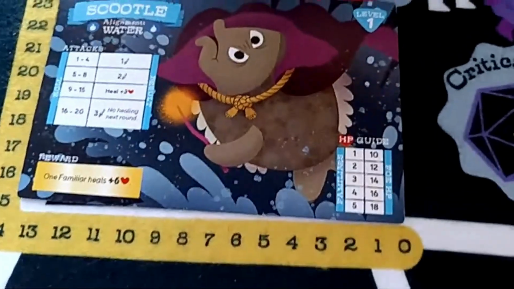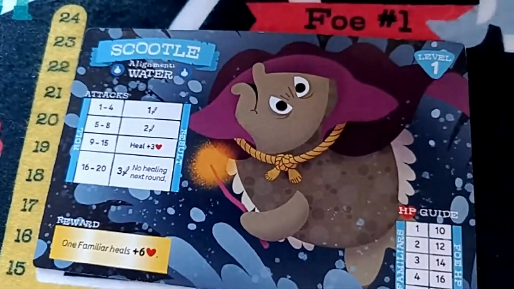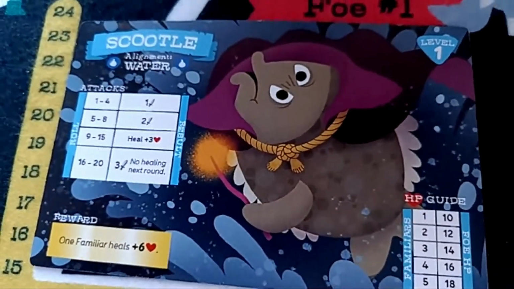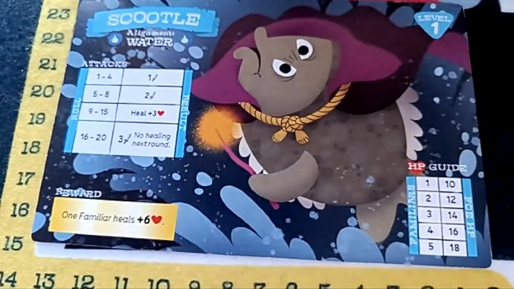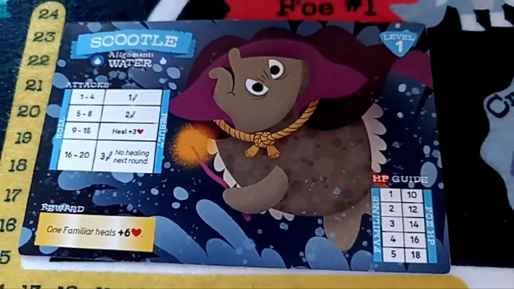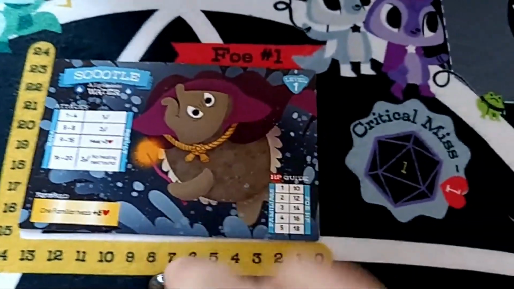So first of all, we have Scoodle, alignment water, which doesn't help us because we are not good against water. And you see, okay, so no healing next round. Okay, so that one is definitely doable. Reward 1 familiar heals plus 6 health. So it might be an idea to kill that one first. And it gets 12 HP. That is not a whole lot.